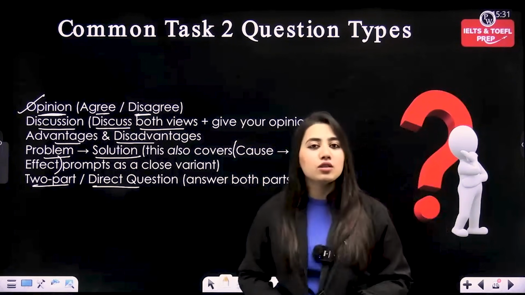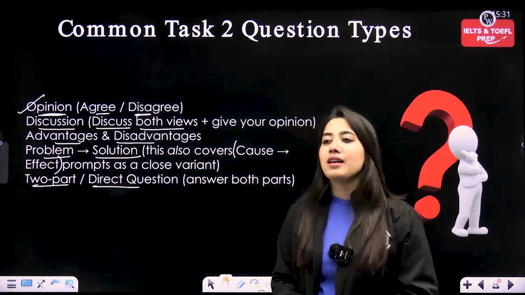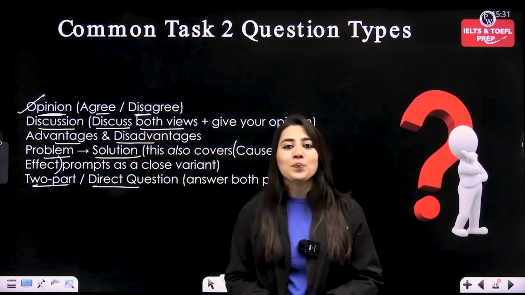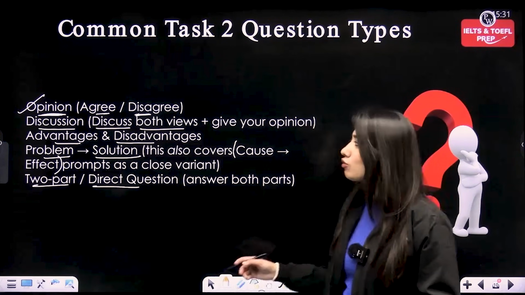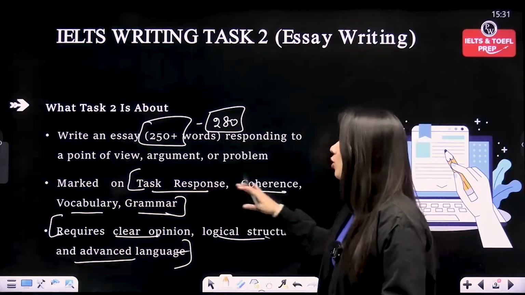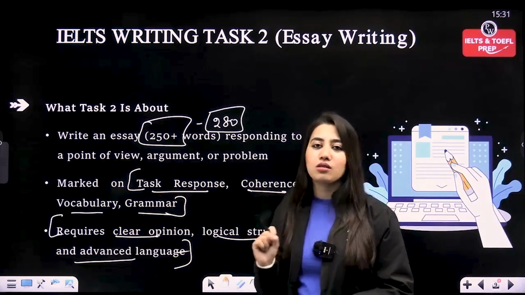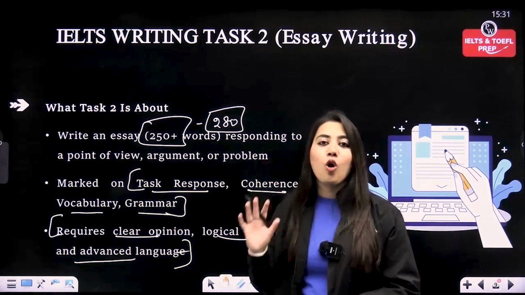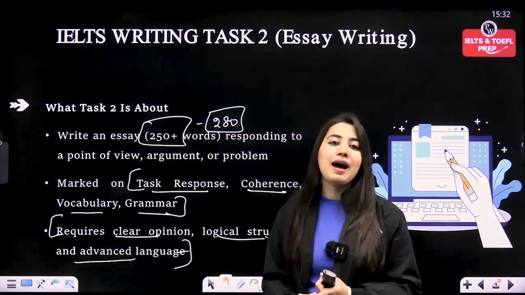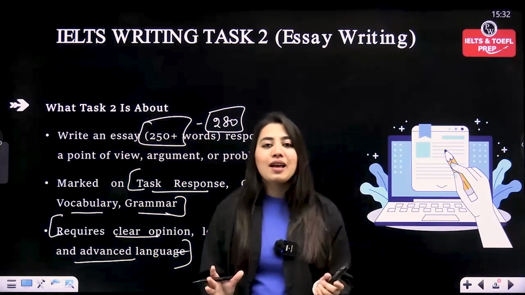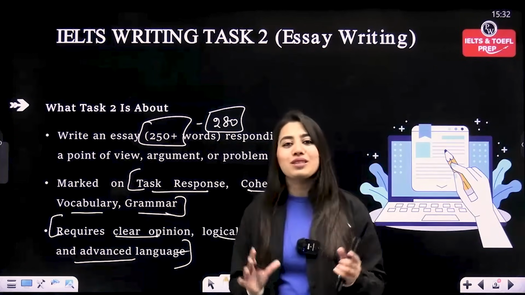They will mostly ask your opinion, so never ever get scared or petrified putting forth your opinion, and never think that somebody will judge you anyhow. They will never. All they'll check you upon are these parameters, what we discussed previously: task response, coherence, cohesion, vocabulary, and grammar. These are the things you have to keep in mind always while writing. Use good words, use good grammatical structures, and it should all be logical. Make sure that you are completing the task response, whatever the question asks.